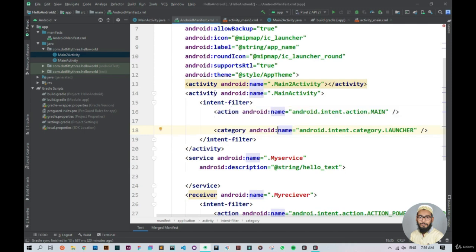As we know, this main activity will be the launcher activity, that is, every time the user clicks on my app icon, this main activity will open first. So I need to specify that in this manifest file, and I have done that by specifying the action attribute, which specifies that this activity is my main activity, and the category of this activity is the launcher activity.